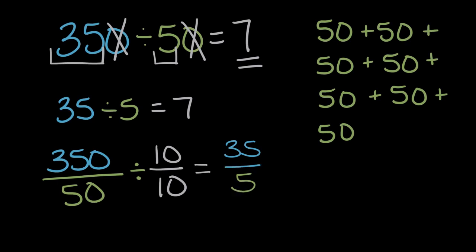So we can see that 350 divided by 50 is the same as 35 divided by 5. When we're dividing whole numbers and they both end in zeros, we can cancel those zeros. Basically, we're factoring out a 10. We're taking the divided by 10 out of both numbers. That leaves us with smaller numbers, and at least for me, I find division a lot simpler when I'm working with smaller numbers.